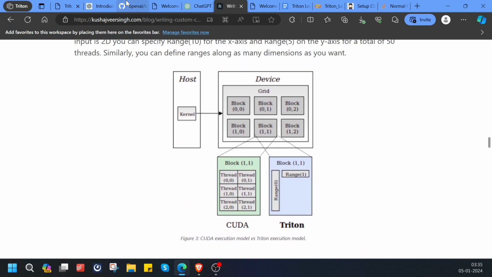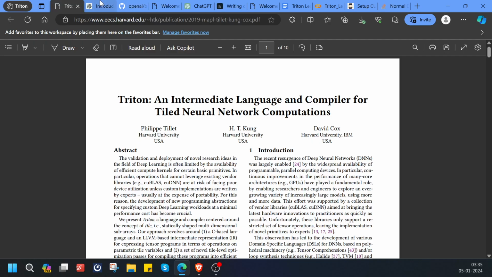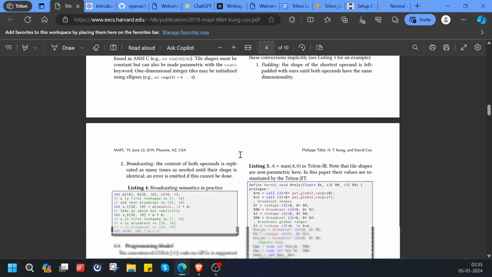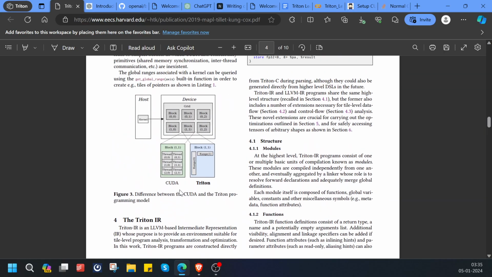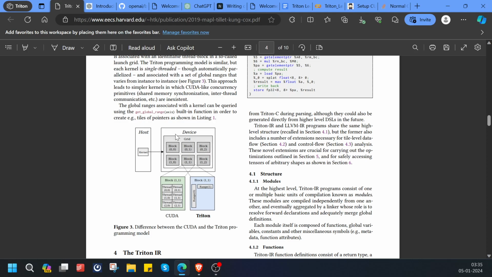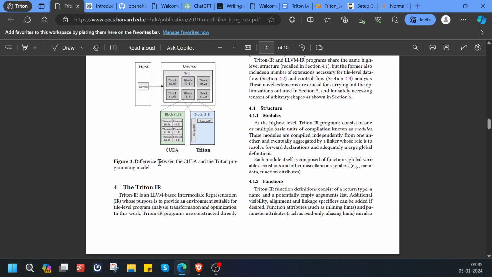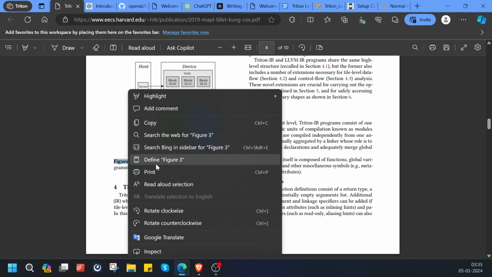This is a figure from the paper. I would guess this is... do they have a better explanation?